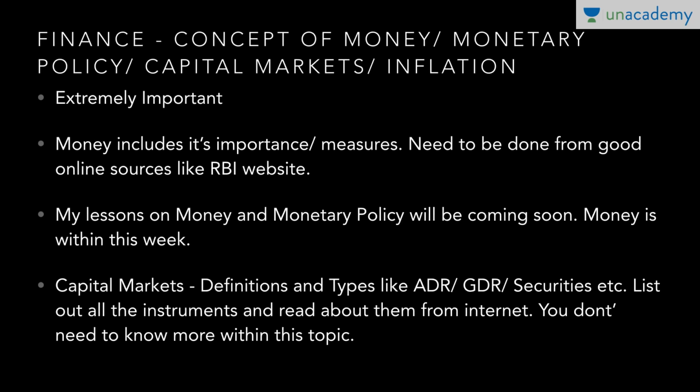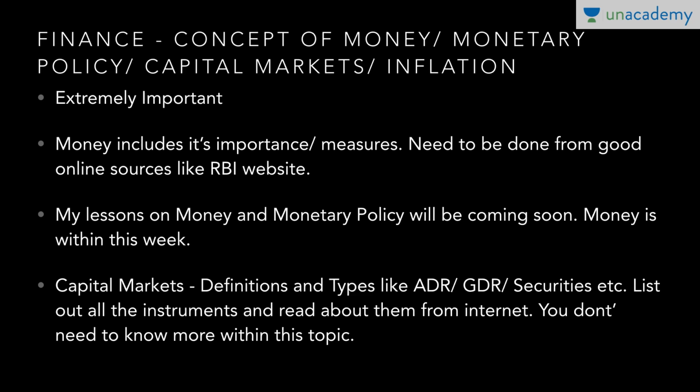Next is finance. This is an extremely important portion. Measures of money include M1, M2, M3, M4. Why is it important? So it needs to be done from a good online source like the RBI website. My lessons on money and monetary policy will be coming soon. Money is already completed. It will be coming this week itself. Monetary policy by the end of next week. You can do it from my lessons. It will be a holistic coverage.